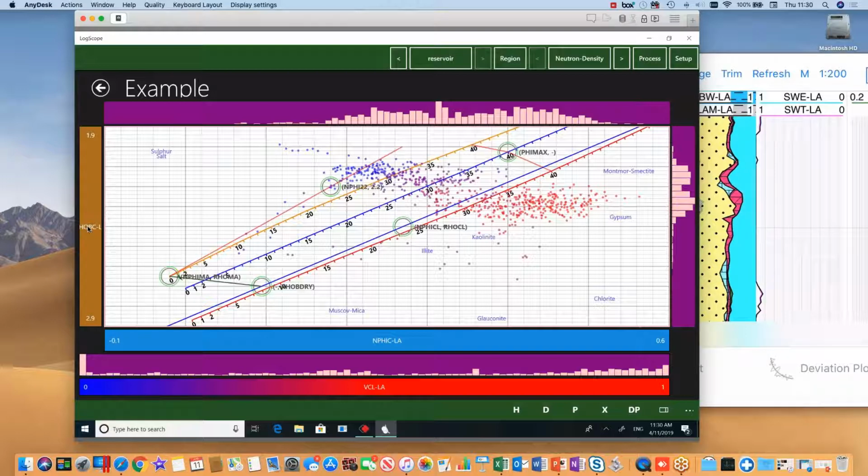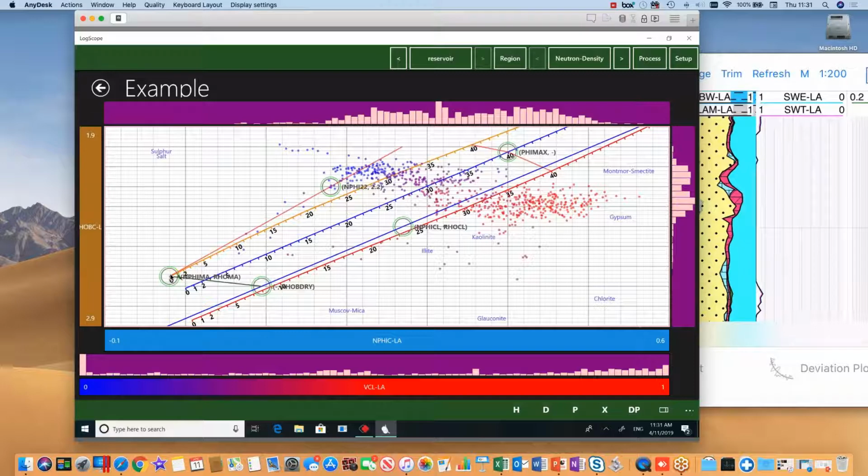So we have the density plotted here on a scale of 1.9 to 2.9, and the neutron across the bottom, 0.1 to 0.6. And this is the standard as you would see it in a chart book. We have the three lines, which is sandstone, limestone, and dolomite.